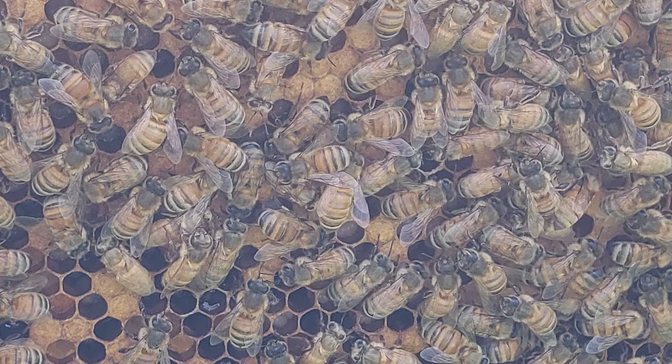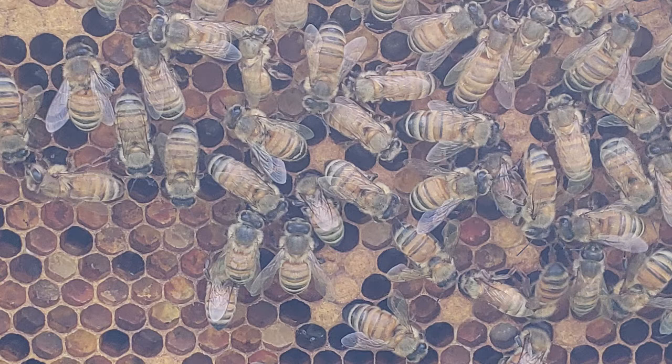So you need a lot of new babies all the time to keep this hive going. This on the left-hand side, the bottom left, there is some pollen. It's different colors because of different plants that each bee has visited. They pack that full of pollen and they use that to eat and to do all the things that they need to do in the hive. So without that, it's a big deal.